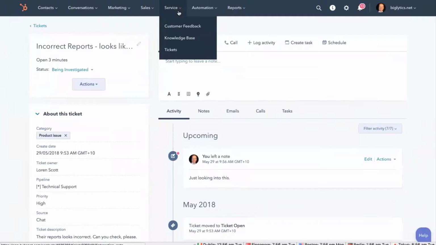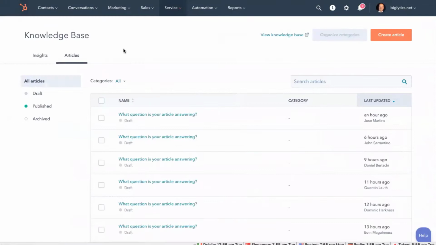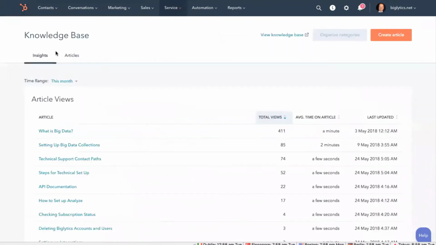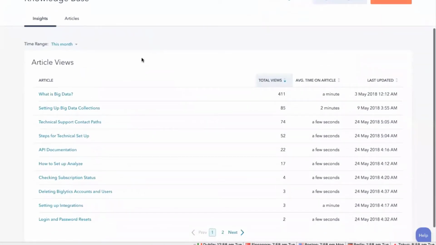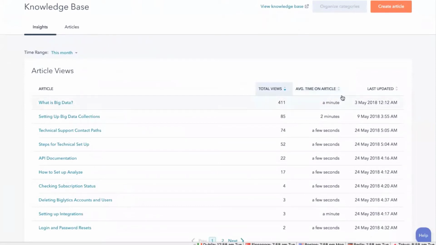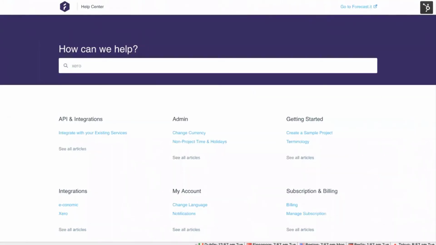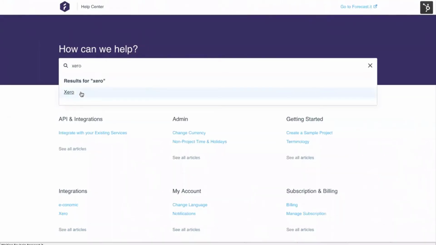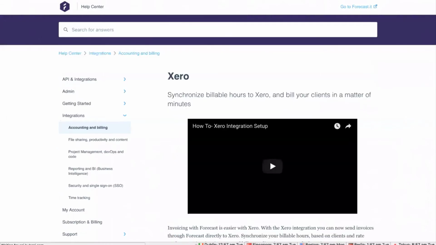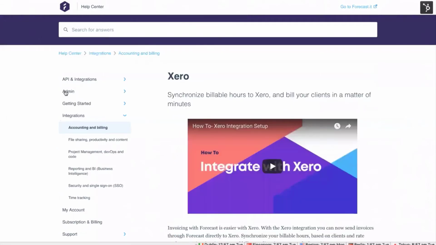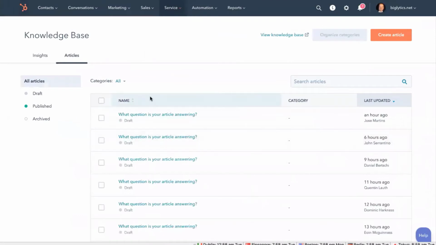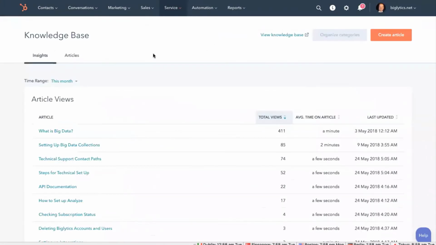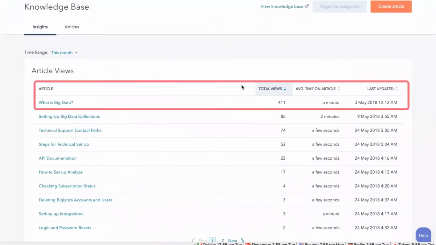It's great to action issues and queries, but often you find the team is answering and responding to the same type of question again and again. And that's where a knowledge base is powerful. HubSpot makes it very easy to set up categories, subcategories, and it's a very intuitive and easy to use user interface. The search functionality is fantastic, and it automatically searches all knowledge base articles and presents the most relevant results for the user. Like with everything in HubSpot, you get great insights and reporting with knowledge base as well to see what's being looked at the most.